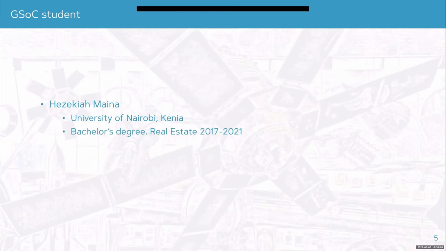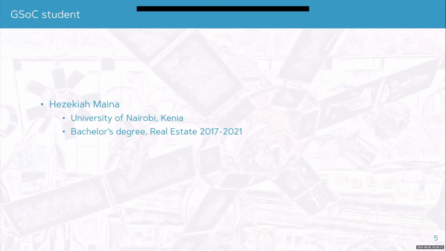So what we had is a student called Hezekiah Mina applying to the project. Hezekiah comes from Kenya, University of Nairobi, and he was studying real estate, hopefully graduating with a bachelor's degree this year.